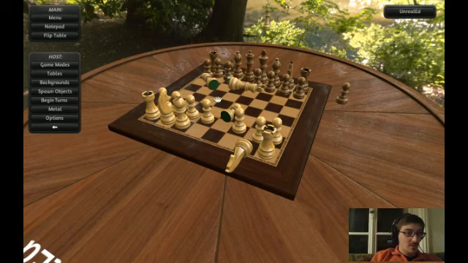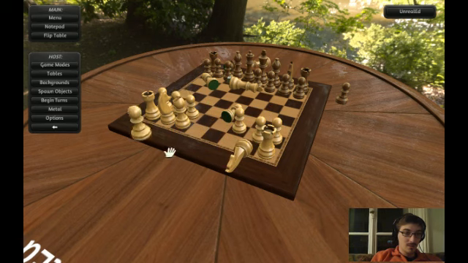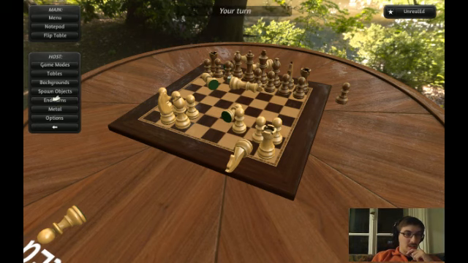The floatiest of floaties. Let's see how low I can turn this. 0.2. Woo! So if you want to play moon chess, that's one option. And then you can do certain stuff like that for turns, which I think is kind of neat. It's nice to have an option to create turns.